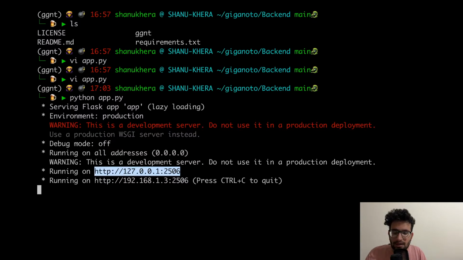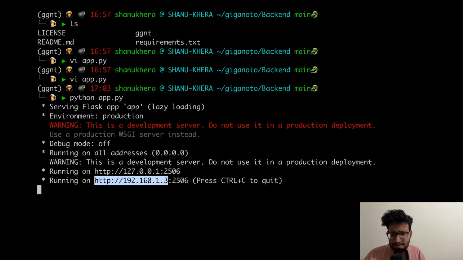If you're not running on localhost, which is basically the same laptop we are running on, let's say I want to access it through my mobile, which is connected to the same Wi-Fi, I can just go to this. So it basically says that my private IP, the IP that has been given to me by the Wi-Fi, is this. Why is it running on this particular IP also? Because I mentioned 0.0.0.0, right? Because 0.0.0.0 has a special meaning when it comes to networking, right?